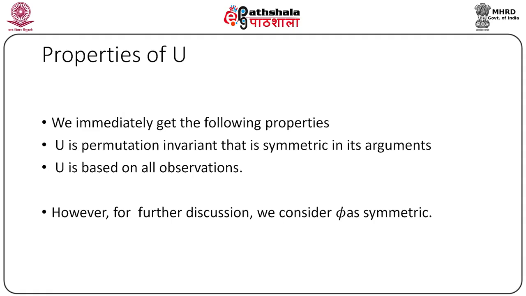So, for any kernel phi of degree k, the U-statistic is defined as n minus k factorial divided by n factorial, into the summation of phi of xi1, xi2, xik, where i1, i2, ik is a permutation of the numbers 1 up to n. If phi is symmetric, then Un takes the form 1 by n choose k, times the summation over phi of xi1, xi2, xik. Let us illustrate the concept with some examples.